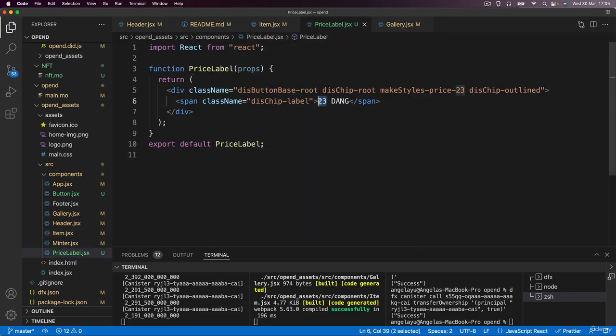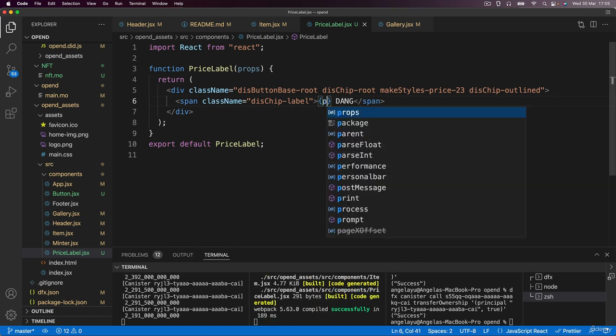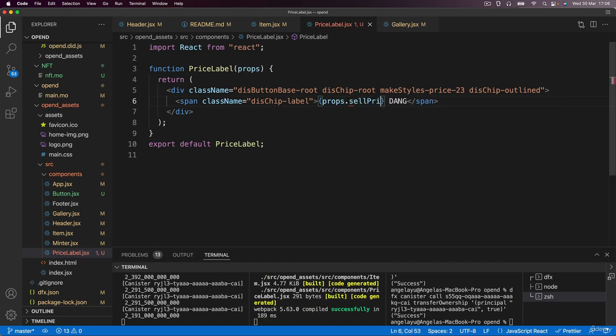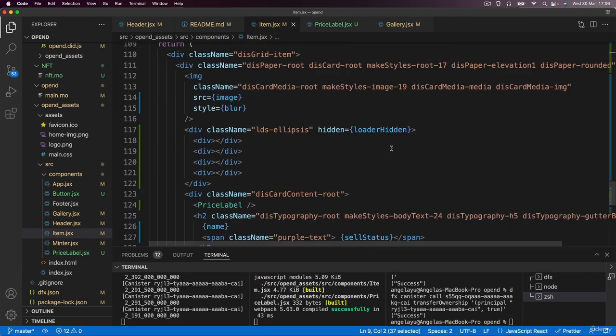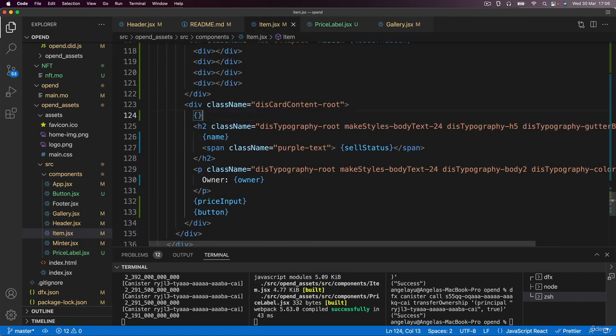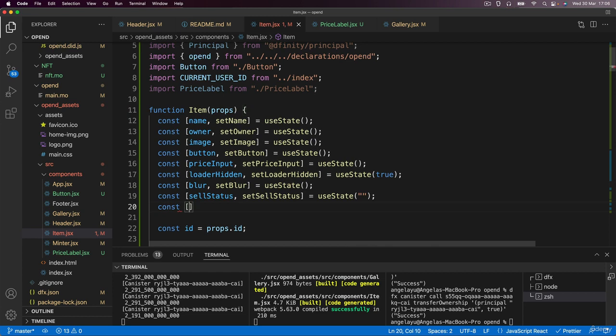So we're going to pass this number in as a prop. So we're going to put the props.sellPrice, and coming back to our item, we're going to turn this into a price label stateful constant. So it was called priceLabel, setPriceLabel.